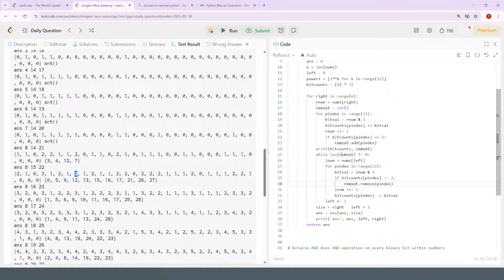So I remove on the left, and then the bit count, if the bit counts prior to my removal is 2. Oh shit. Okay. Prior to my removal is 2, but also I am removing this thing, and also I'm removing this thing. Wow, that's a really bad mistake.